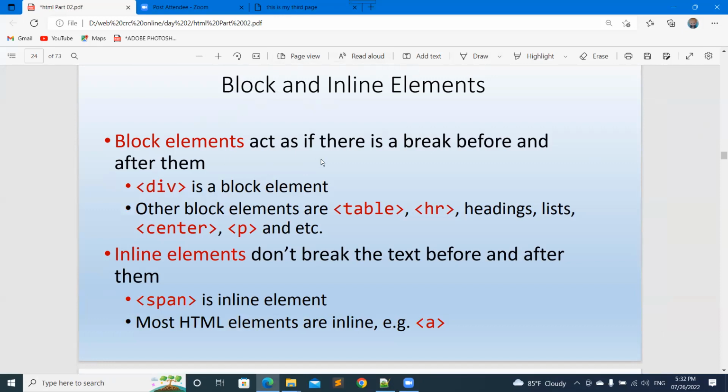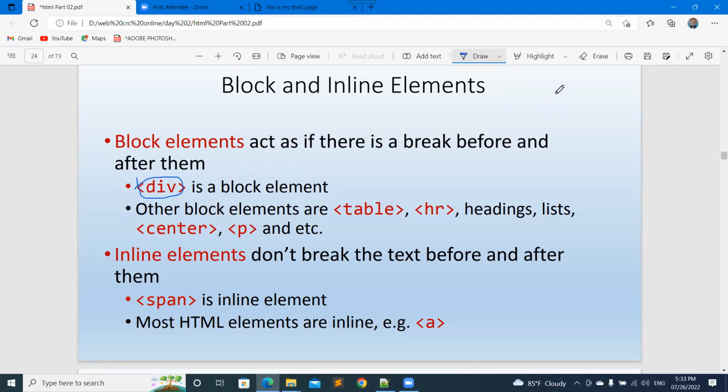In a previous lecture we practiced the div tag. This is the div tag. The div tag is a block element because we can connect several tags using the div element.